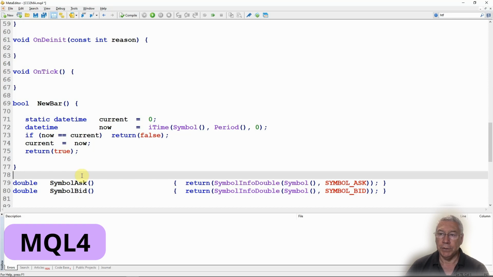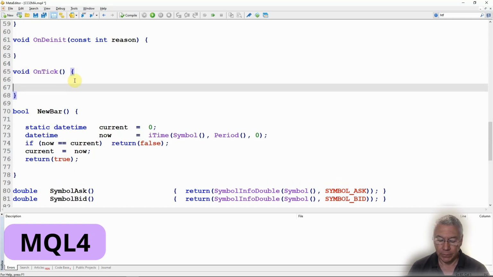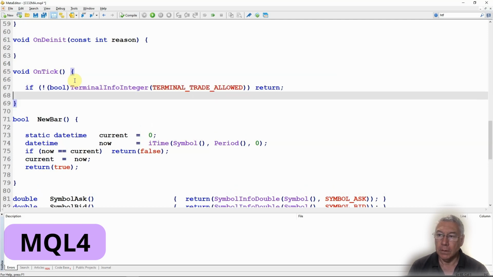So now we'll go back to the OnTick section and see the code that we need to write in there. Now in OnTick, first thing I want to do is check that we can actually trade. There are certain times of the day where my broker has a certain shutdown, and that typically happens at the beginning of the day, and that also happens at the beginning of a bar. So if I come in here at the beginning of that bar and attempt to make a trade, it will simply fail, and I might as well just avoid that time period.